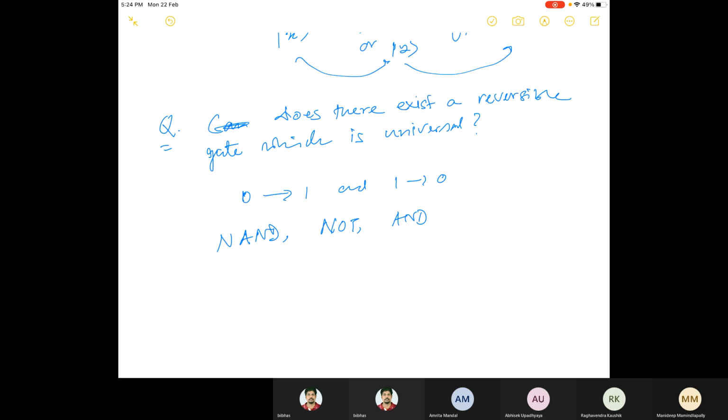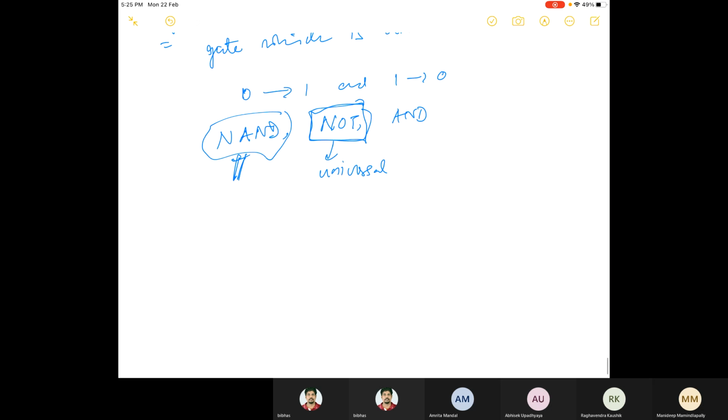How do you prove that? Once you prove that one gate is universal, then if you want to prove that another gate is universal, you just have to write the universal gate in terms of the other gate. So if this is known to be universal, then to prove that this gate is universal, you have to compute this universal gate using only this gate, like the NAND gate. Then you can show that this is universal. This is how it is shown in literature, but I'll not go into that.